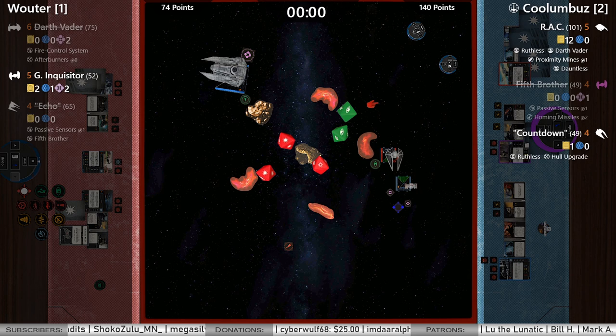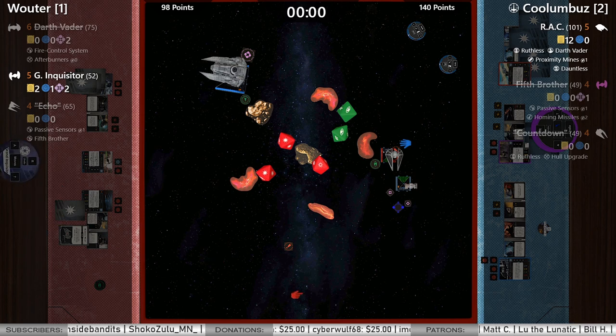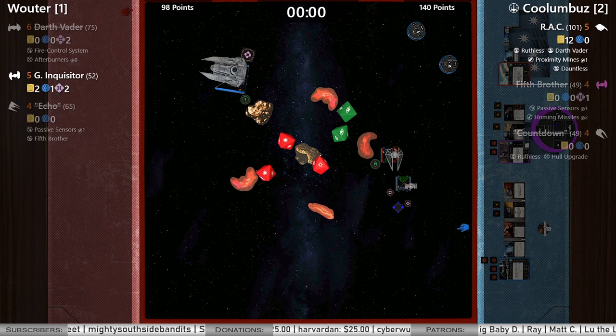Hit crit, and that is a dead Countdown. So that should do it. 98 to 140. Coolumbuz wins it. Congratulations to him. Thank you to Wouter for playing. That'll do it for this match.